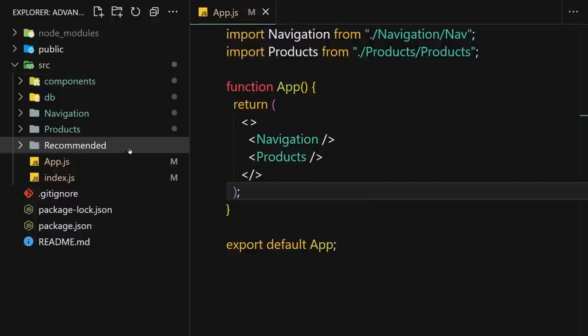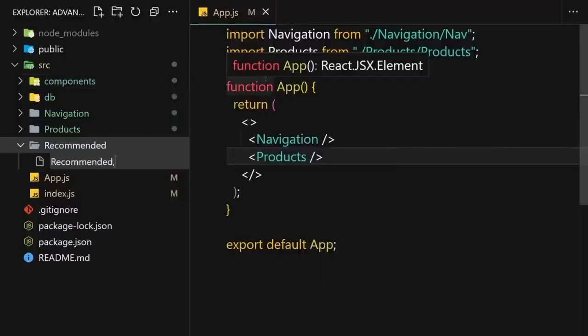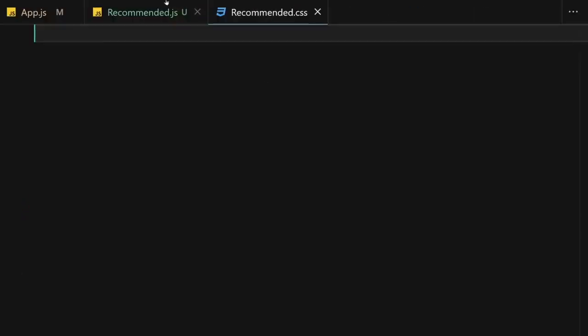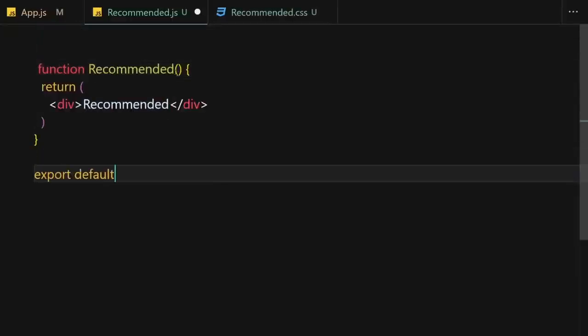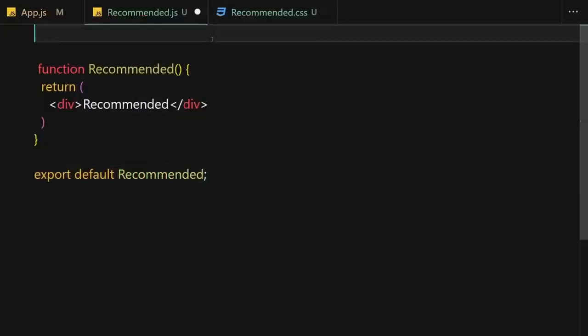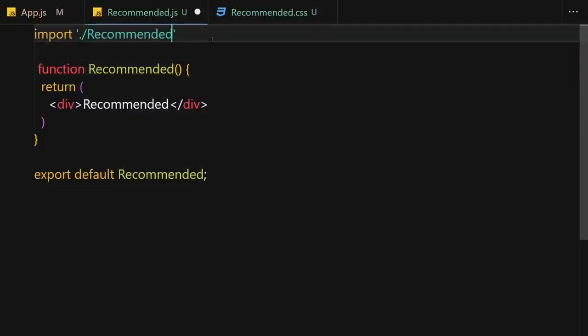RECOMMENDED, there we go. I'm gonna copy this name because it's kind of a long name to type. So we have recommended.js and we have recommended.css file. So I'll just write RFC, remove that, copy it, and then we have recommended, there we go. I'm gonna also get my import statement, let me just copy this name. It's kind of a long name to type, you know what I'm saying?